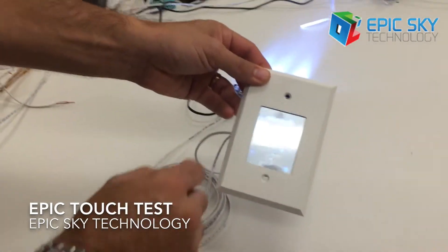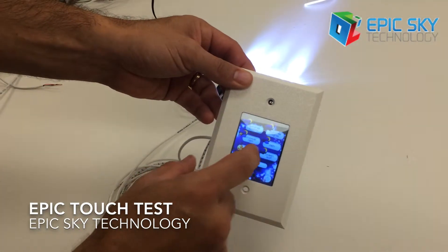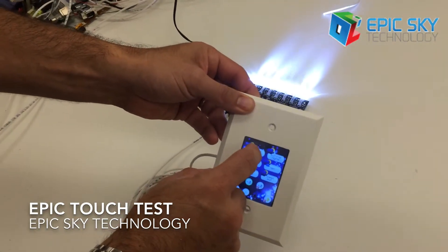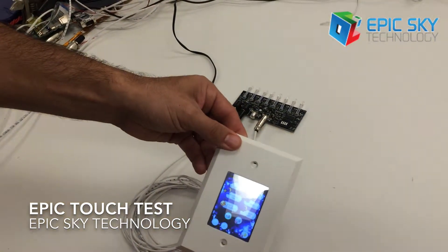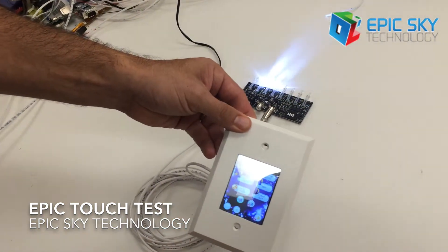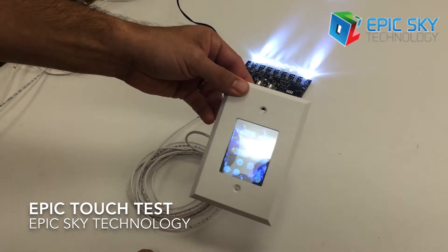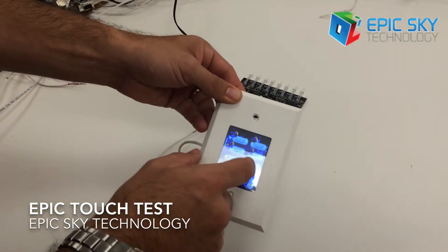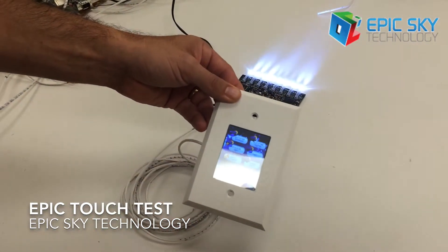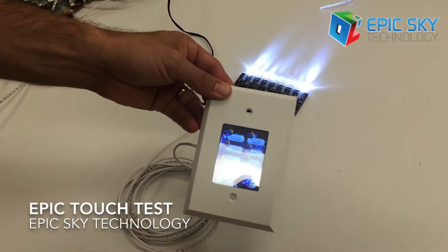So we go to stars — we want to control the stars — and then we can go to summer breeze, and you can see the LEDs pattern start to flicker. We can turn it off, or we can turn on a rain pattern. We can go over to summer nights, turn it off, go to a different party mode strobe. So there's different modes that you can get, and you see it's working okay.